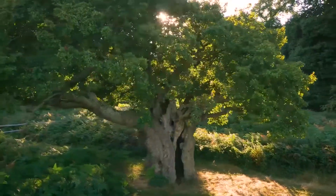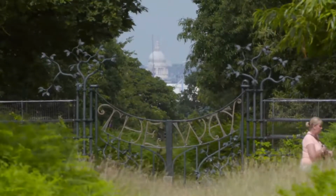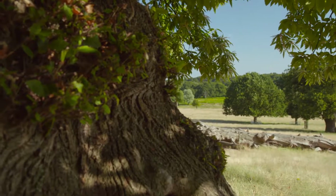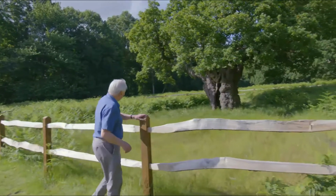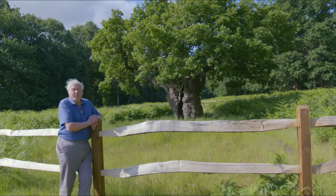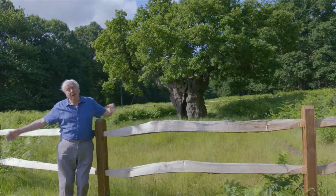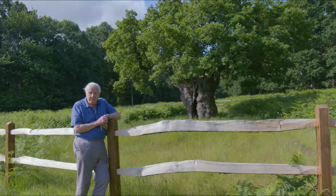Richmond Park has many woods and spinneys, and visitors come to enjoy them and see the ancient trees. The park has over 1,400 ancient or veteran trees, mostly oaks, up to 800 years old. This magnificent old oak tree was already centuries old when King Charles I established the area we now know as Richmond Park as his hunting park in the first half of the 17th century.